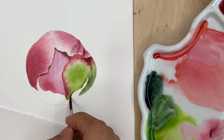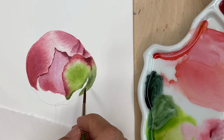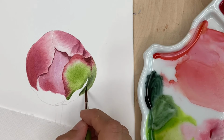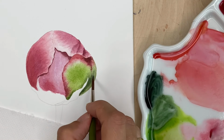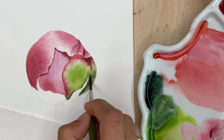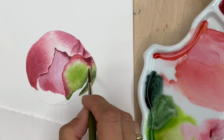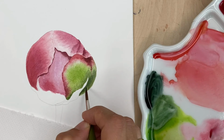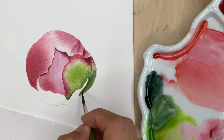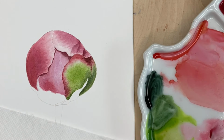Taking perylene green, darker green mix, and adding more to the darker area. Also, while the surface is still wet, pigment flows really nicely, creating this smoothness of applied watercolors. Careful with edges. Looking at reference, comparing what you are seeing there.